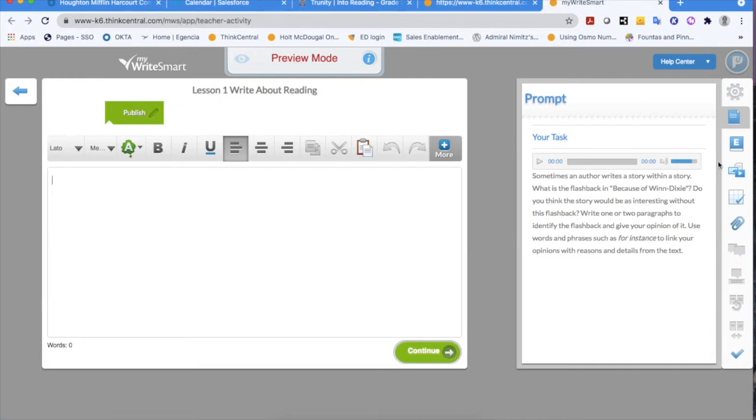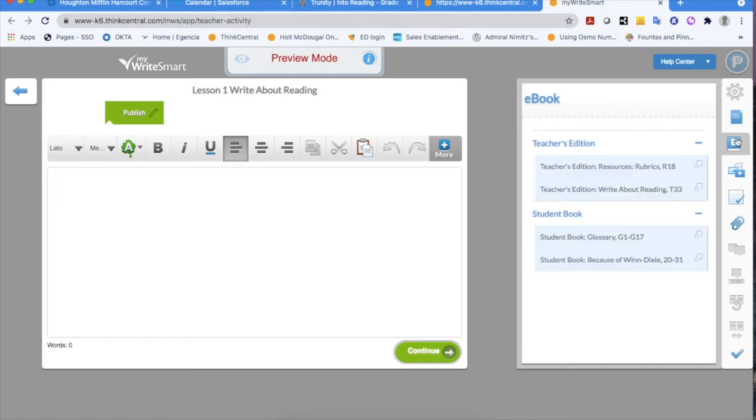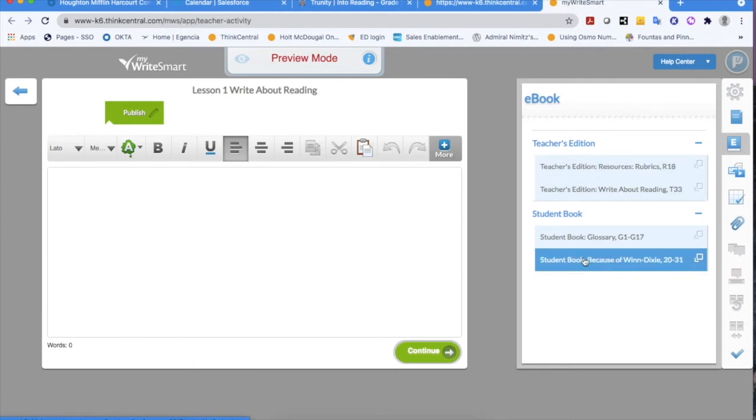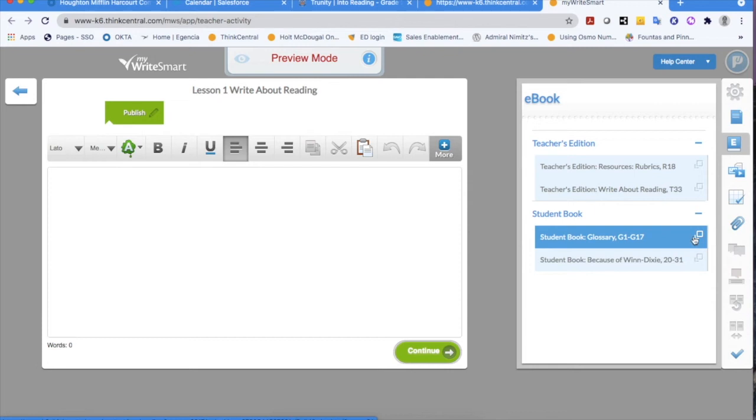On the far right-hand side, where it's applicable, and this would depend on which type of assignments I'm pushing out to students, you'll see that they have a number of different resources available to them. In this particular prompt, it's calling their attention to Because of Winn-Dixie. If I click on the tab below, you can see that the students can jump right into Because of Winn-Dixie from this assignment, which is a really nice thing to be able to jump back and forth.